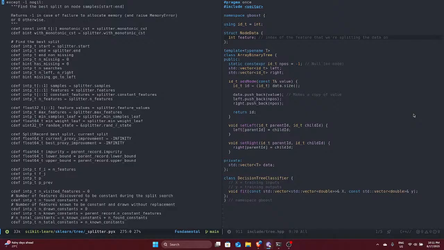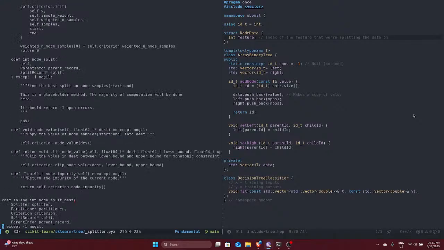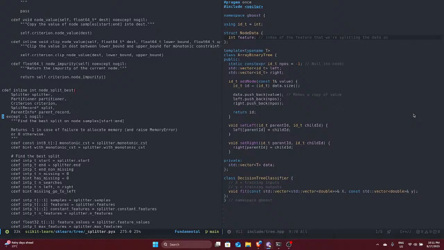Well, if it knows the position of the split with the split record, then it can use that to deduce what is in the left node and what is in the right node. So in the node, you don't need to store any data within the tree itself. But you need to then store these split records.